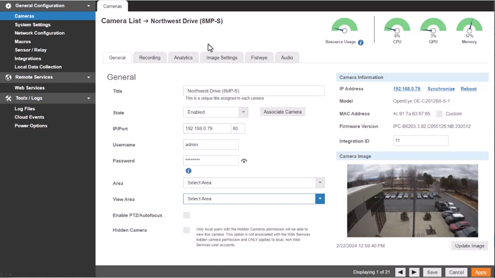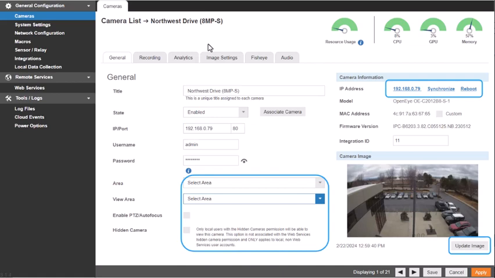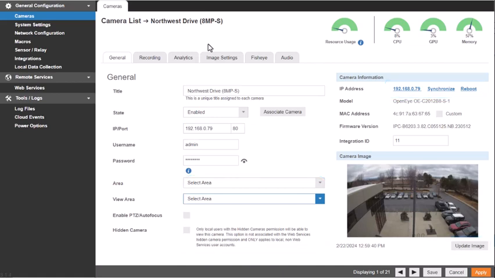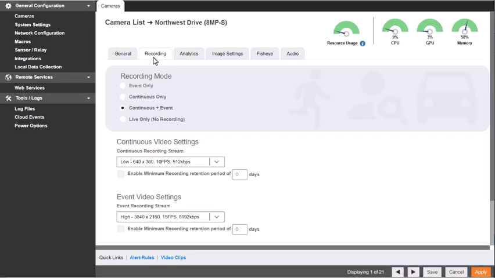This tab gives you access to basic settings such as name, enable or disable the camera, connection settings, and other ancillary options. Do note that the IP address link located here will connect you to the camera's UI. There are a few other options to connect to the camera's UI as well that we will discuss later in this lesson. Before we begin, let me scroll down a bit to show you all the available options.